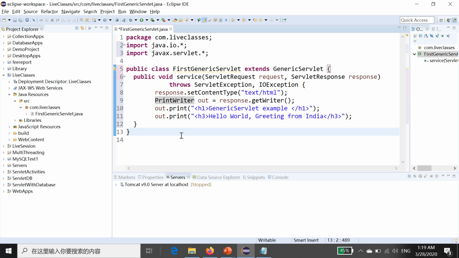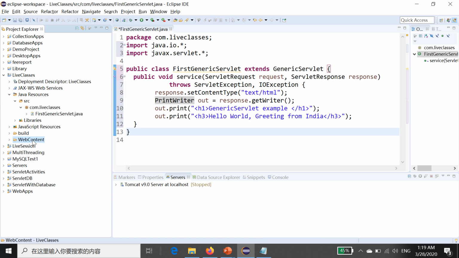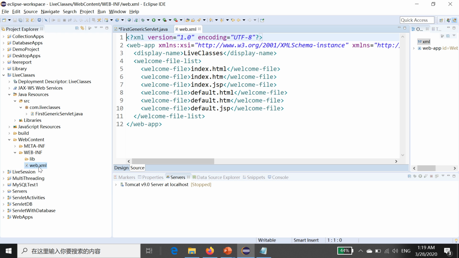Now we have to do one more thing here. You will go to the WebContent folder here. You will expand it, expand WEB-INF, and you will find the web.xml file. Click on the web.xml file. Sometimes you will not see this file in WebContent, so you can create it from the deployment descriptor.